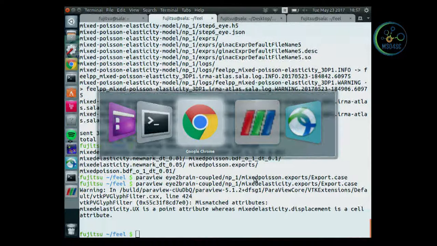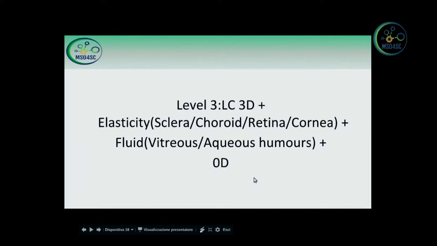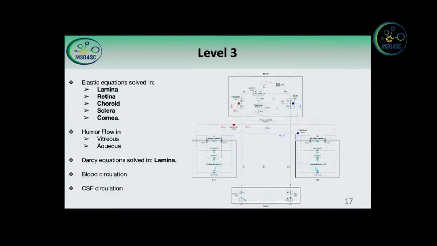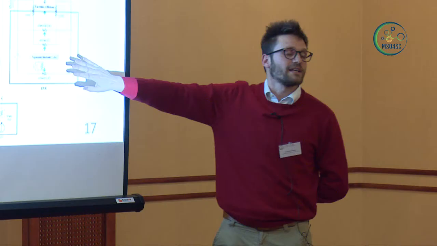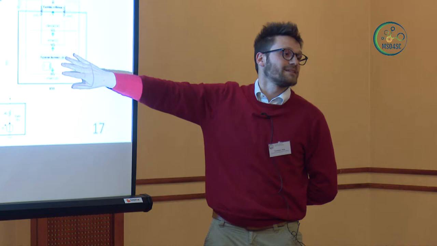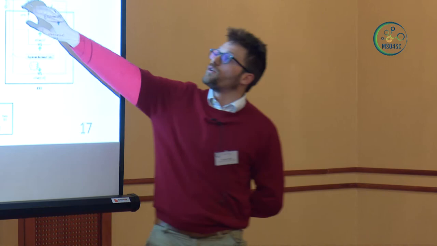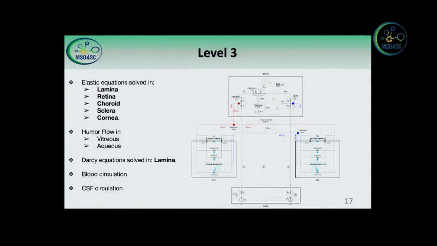So we are coming back to the presentation, actually the level 2, and now the level 3 is the next step. The figure has already been presented many times, it is the whole circulation in the whole body. For level 3, we are taking level 2, but we would like also to add the vitreous and the aqueous. So actually this part of the circulation is taking also the aqueous humor, and we would like to implement it also in 3D. And here is also a count with the brain, so we would like to couple it with a project that Christophe has mentioned before.